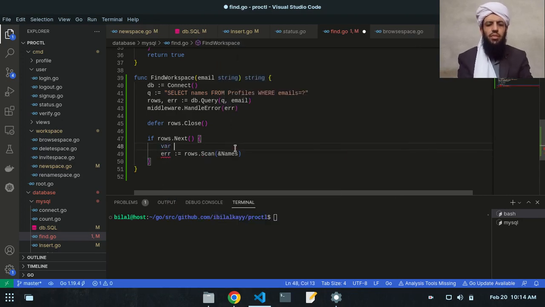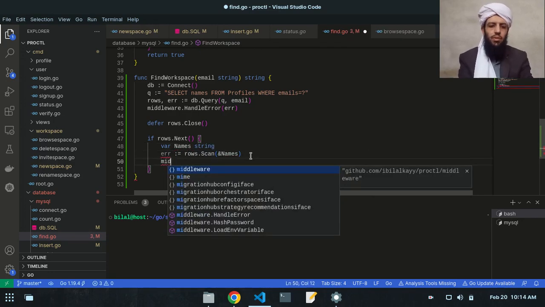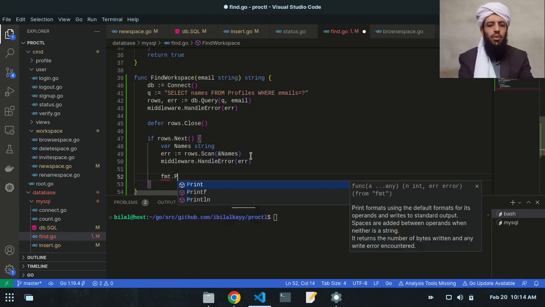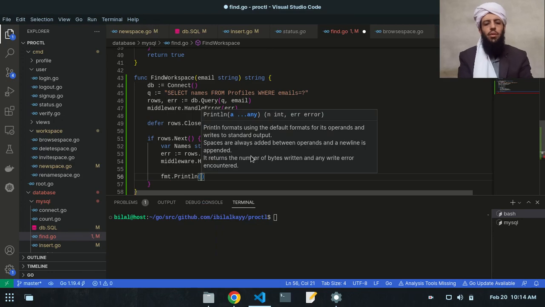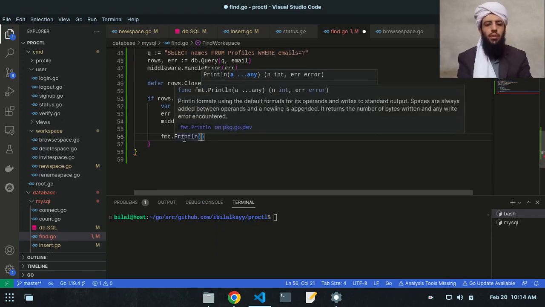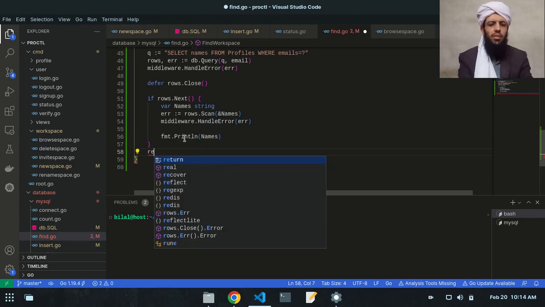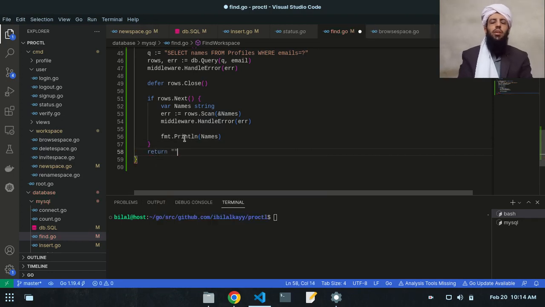First of all let's write a name variable, like this, and now let's write middleware handle error, and then the error, like this, and the end print line, names. All right, and outside of that I will return the empty string.